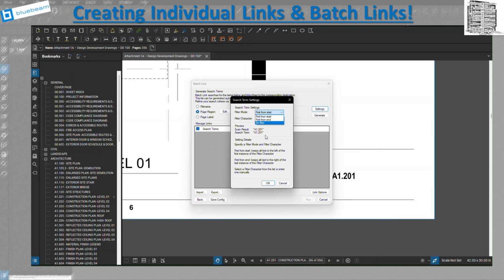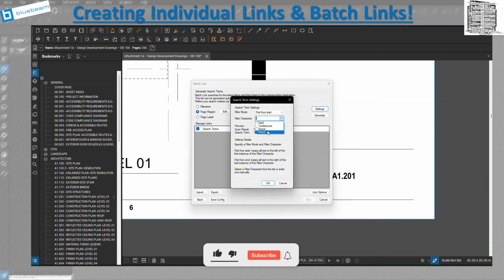So it depends on keeping the stuff to the left or right. I'm going to go with the start, and then right here it's going to give you some options, right? If you want to do the period, it tells you that's a term they're looking for. But I don't want to just look for A1, I want to look for everything. So if you couldn't find your stuff over here, you can simply type it. So I want to type star, right?